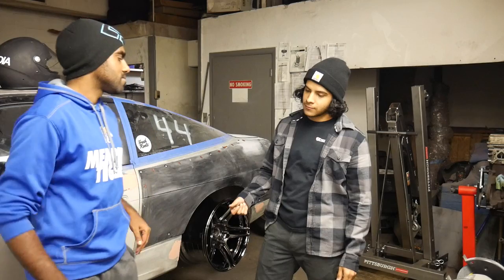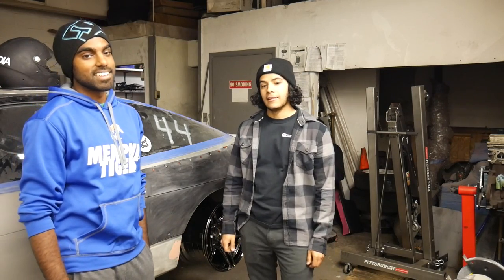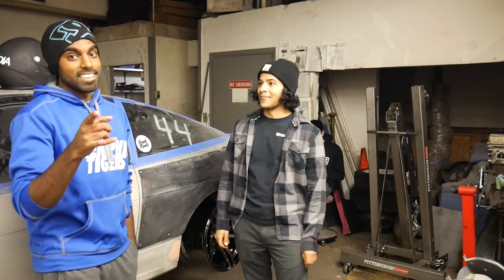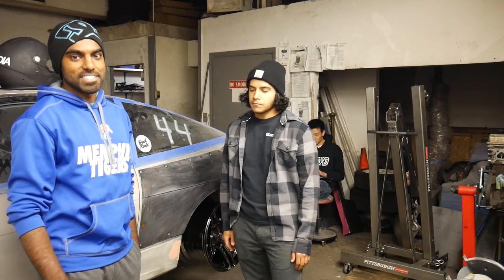Pull that thing out, pop the cover off, spray it with brake clean. You've got to really, really clean that thing, and you've got to let it sit overnight. Don't weld it right after you brake clean, because that causes an incredibly deadly poison that will kill you. Quick tip, it will kill you. If you vaporize brake cleaner, you'll die. It'll get you real sick. For real, so don't do that.